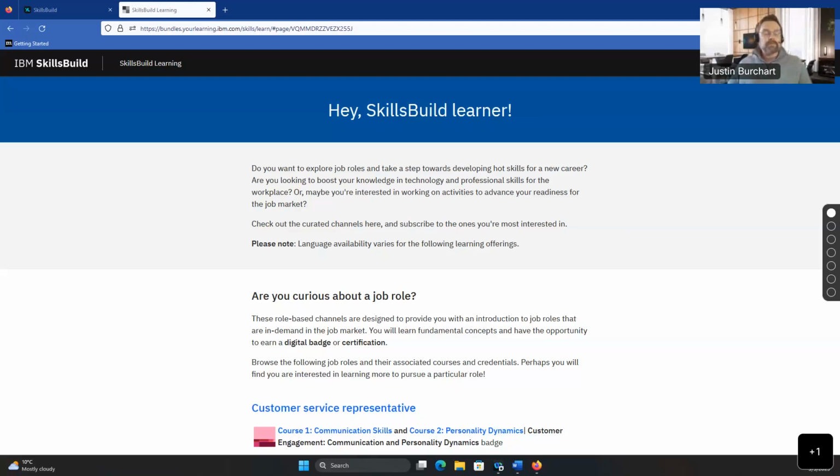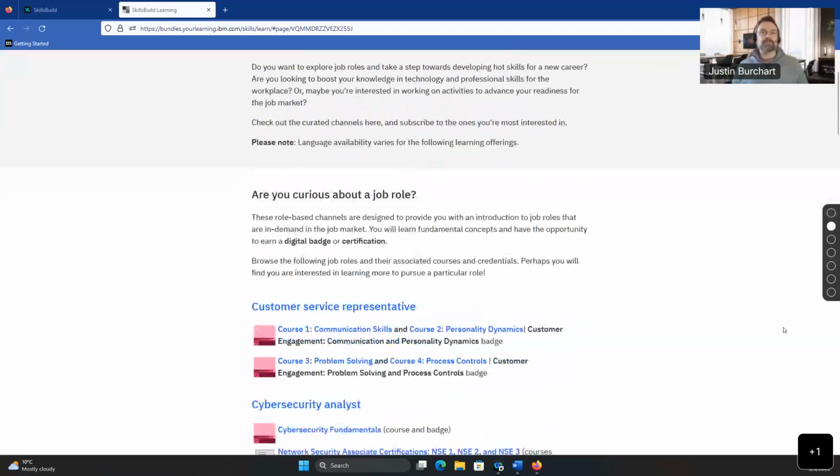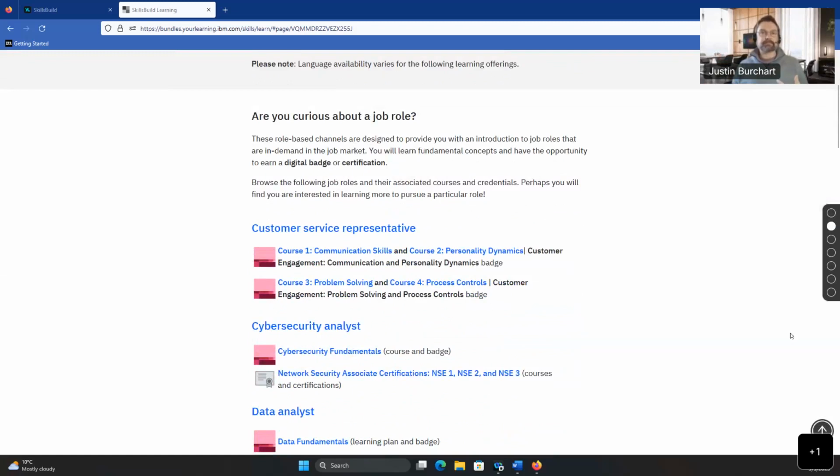So we've got the channels, and it's similar to the tab we looked at with the Explore More Learning across the top. So it starts with some job-focused recommended learning. So there's a customer service, which does include a course on communication skills, personality dynamics. And because we're seeing that icon, by completing these activities, you can earn a credential in that way.